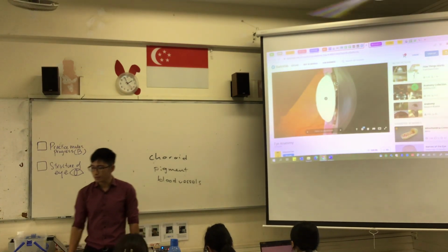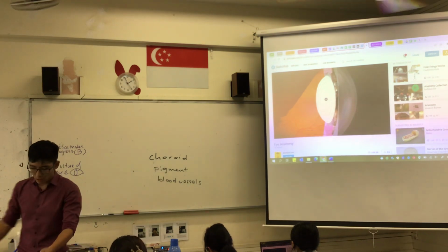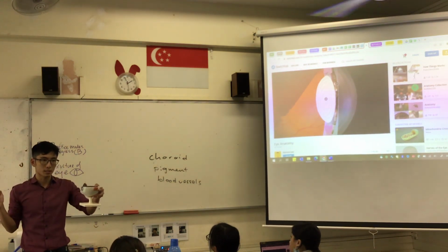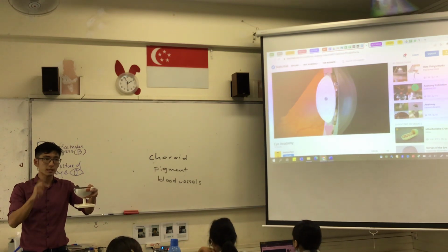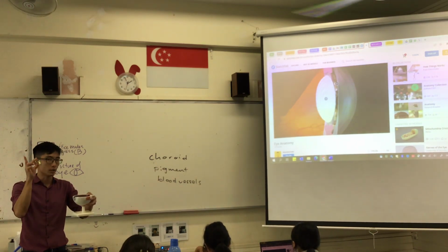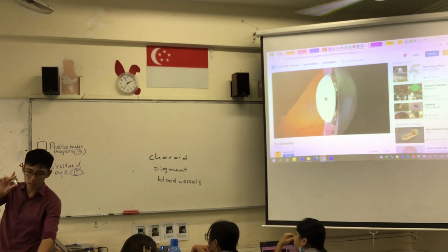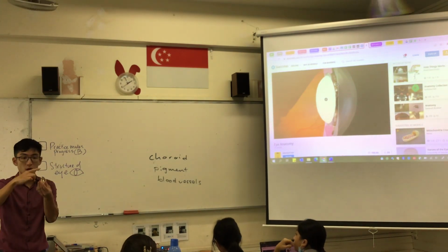Number 4 is a lens that has been cut in half. So every eyeball comes with a lens. This lens on Thursday, I can take out one. That's the thing I will take out on Thursday and I'll show all of you. Actually looks really like that. The lens is not like this lens, it is not solid.